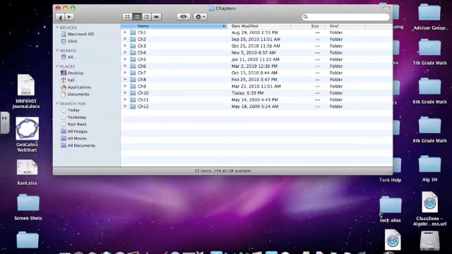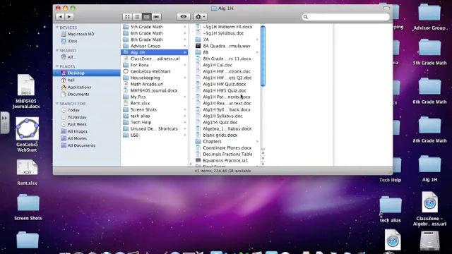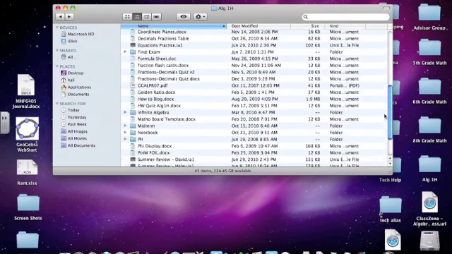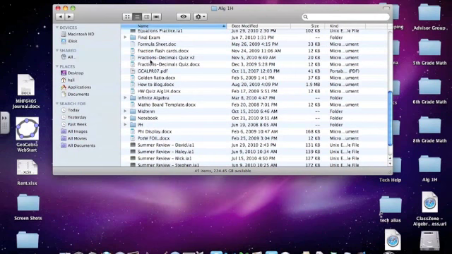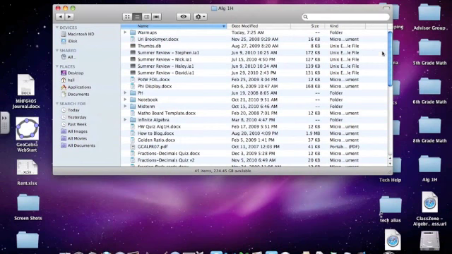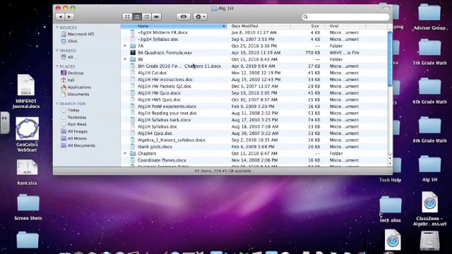Let me get some files that are not all starting with the same letter here. Okay, so let's look just in my Algebra 1 honors file. I have all these files in here, and right now they're sorted in alphabetical order. If I click this bar, everything is going to sort backwards. So the A's are going to be at the bottom of the list, and the end of the alphabet is going to be at the top. If I click it again, then it'll resort it with numbers and A's at the top.